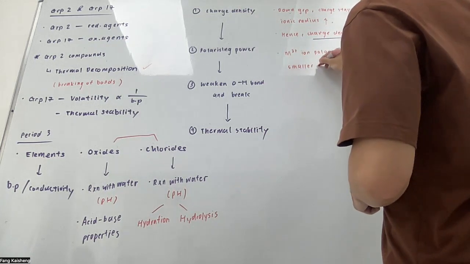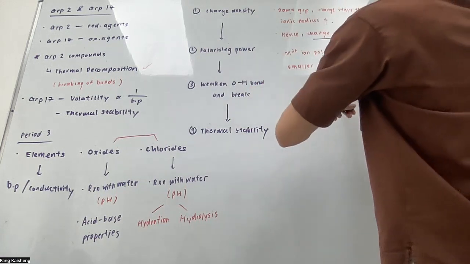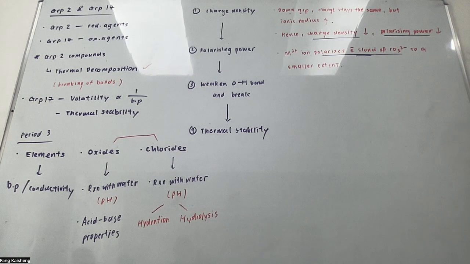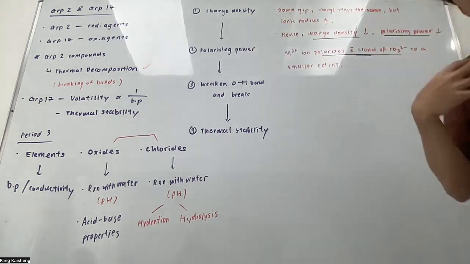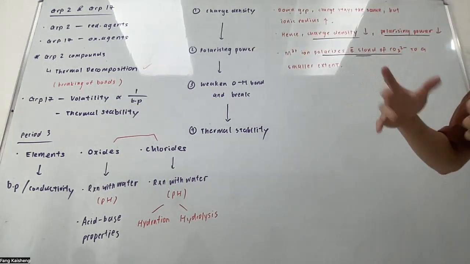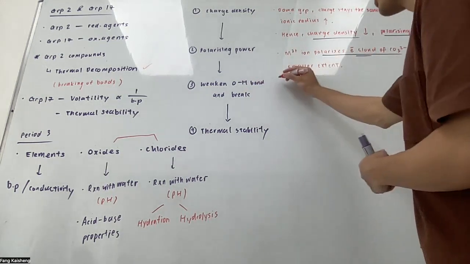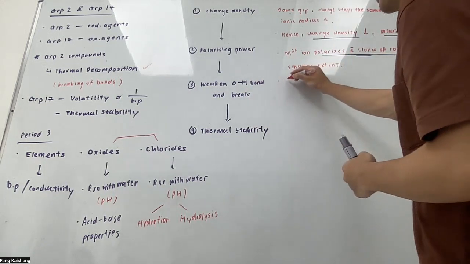That's what we mean by the second step here of polarizing power. Polarize electron cloud. Just pay attention to that. And guys, after polarizing the electron cloud, it can't just not achieve anything. You'll polarize it to the point, you'll attract all the electrons closer to the ion, to the point where the bond itself just becomes weaker. So now we are talking about extents. If you polarize it to a smaller extent, then guys, what will happen?